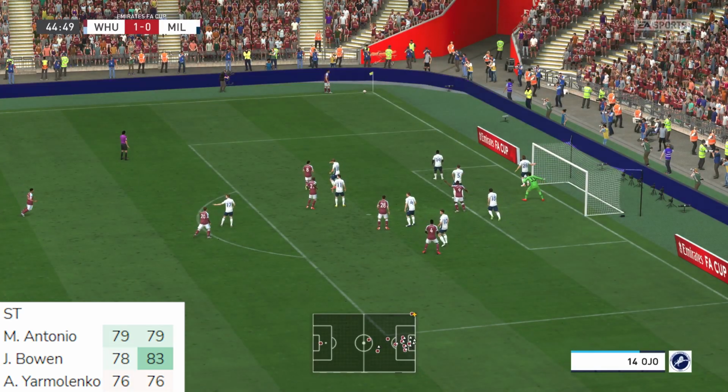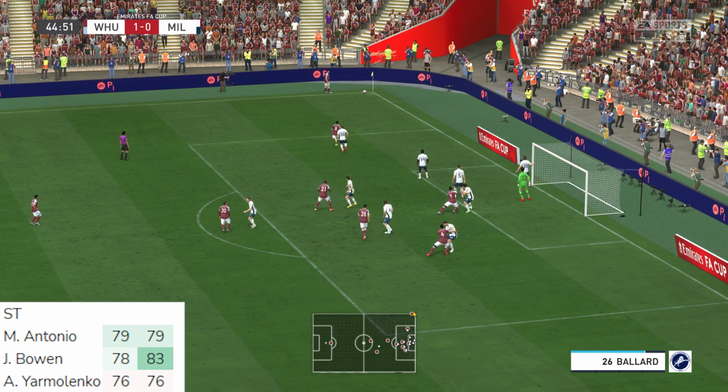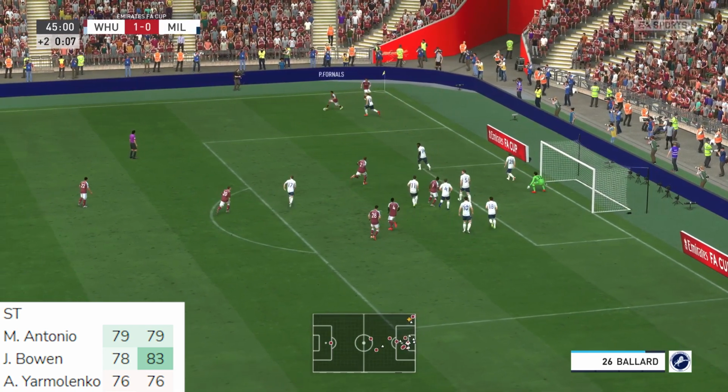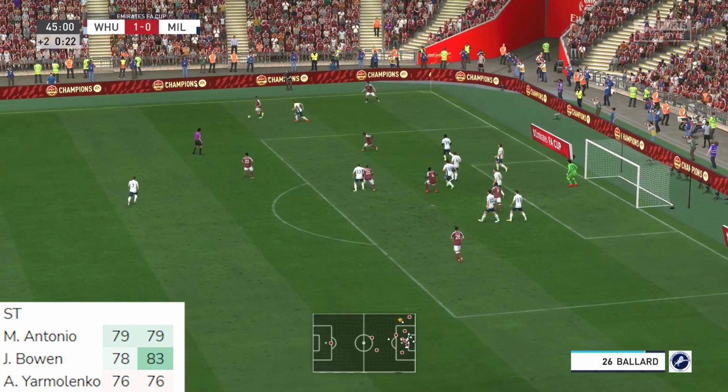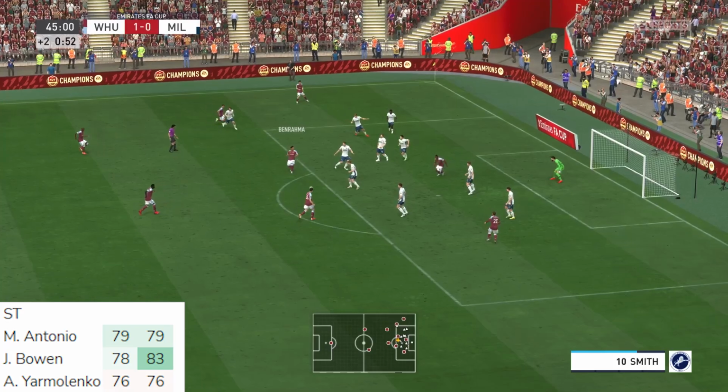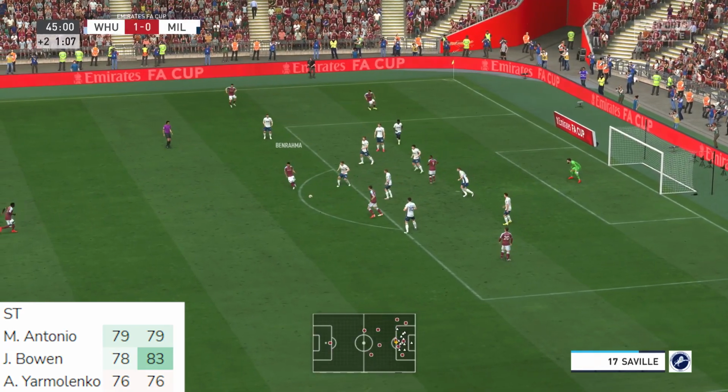Up front you have, again, only one real option. It's Michail Antonio. He's rapid, good at finishing, strong, a good dribbler, everything you want. I've seen him in real life a lot of times because he used to play for my club, Nottingham Forest, and he was one of the most lethal players I've ever seen.